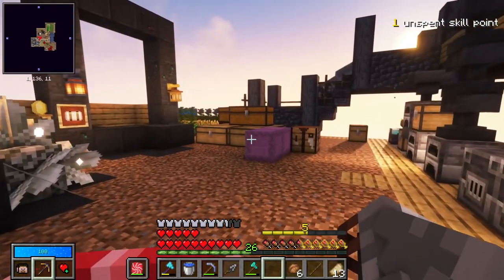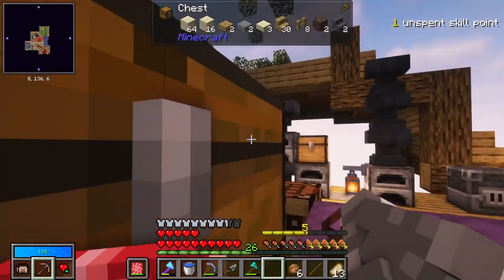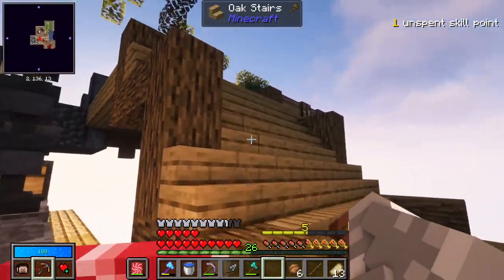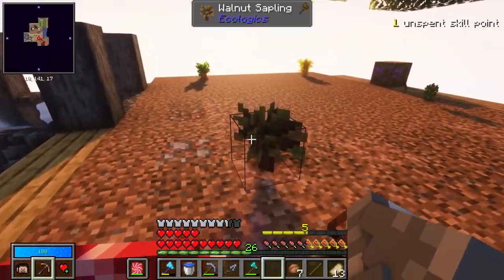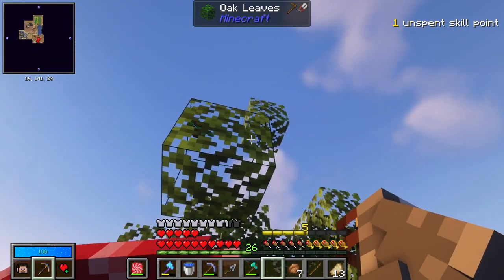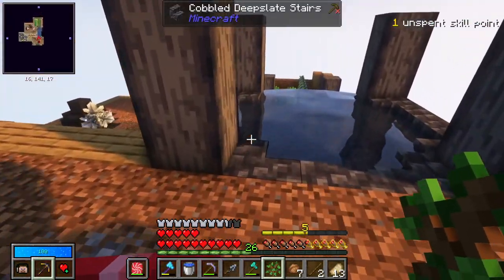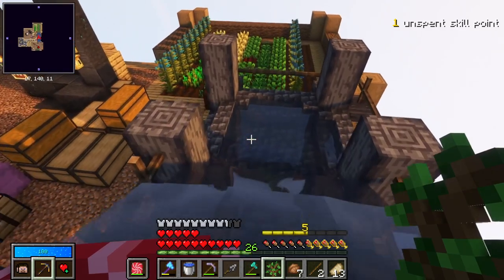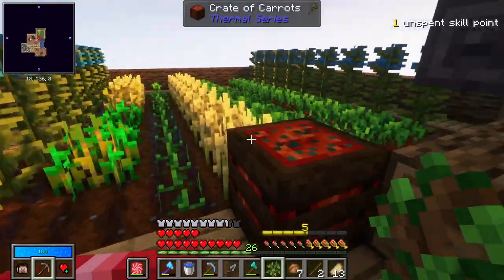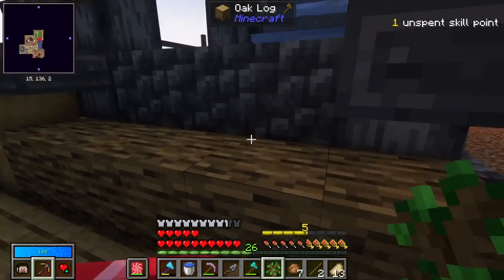So I've done a lot of work since the clip that you just watched of me starting the episode, because I haven't had time to run the vault, and I thought, why not set up some stuff? So up here we've got a bit of a tree farm going on. I grew a walnut and a jungle tree, but my jungle tree hasn't dropped any saplings, so that's a bit rude. And an oak tree. I've put more water up here. Did I show you my water shrine? I made a little waterfall. It's really nice. And of course, all this farmland, everything's perfectly good.